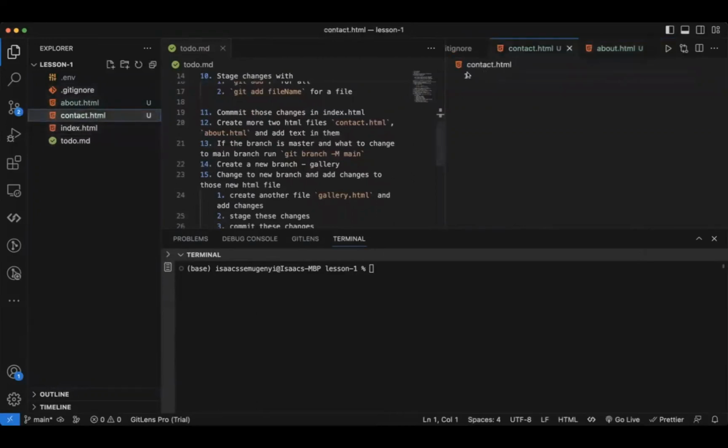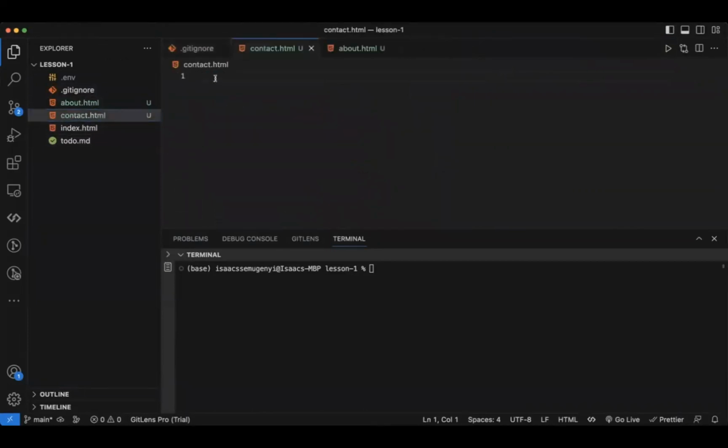In the contact page we are going to say, this is our contact page. Save. Then in the other we say, this is our about us page, so that users will know that this is our about us page. So we have 2 pages created.